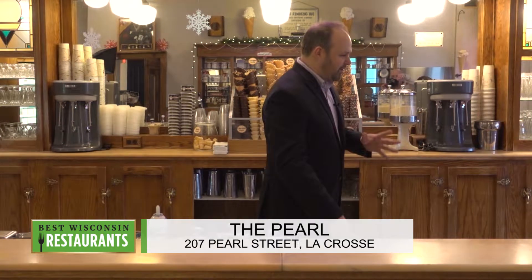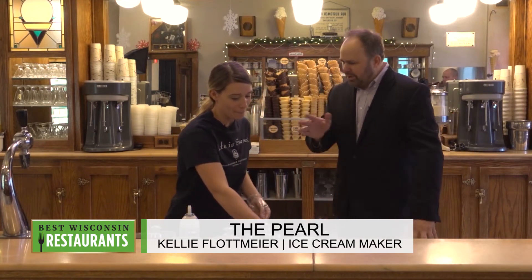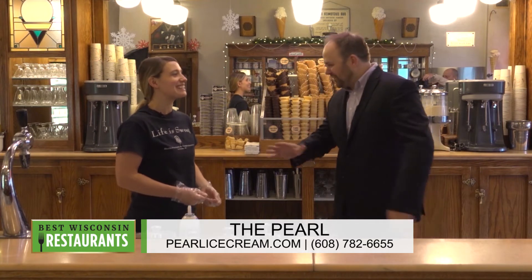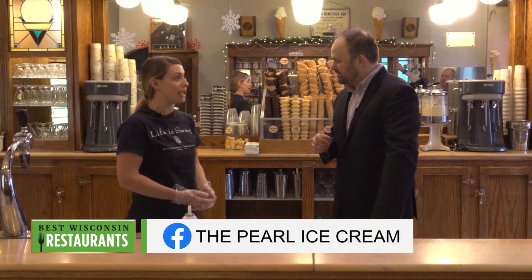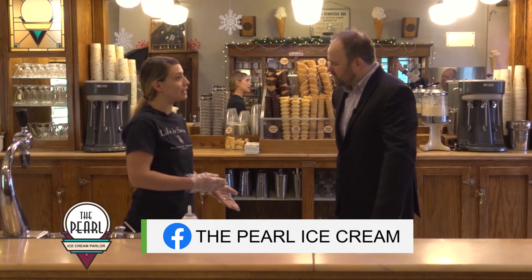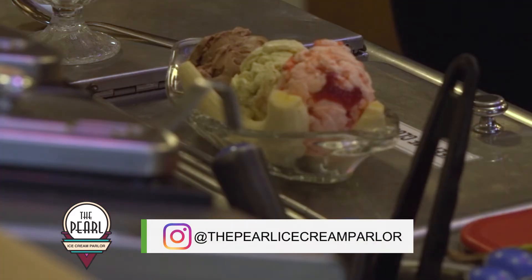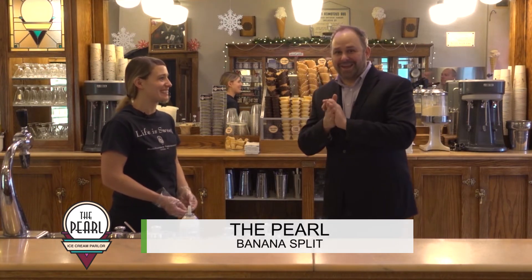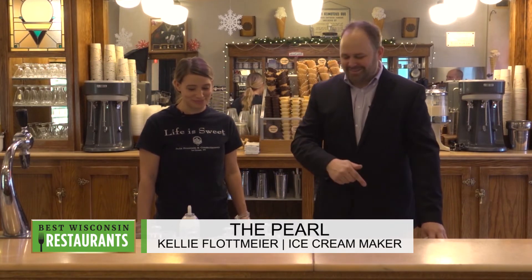I understand it's quite a process. So it all starts with Wisconsin dairy — no California dairy. We have a small batch freezer that we use to actually make the ice cream. We start with the cream poured in the machine, add ingredients accordingly, and add more as we're drawing it out if need be. Usually the ice cream maker is here for eight hours a day, and in the summer it's seven days a week. So we've got the banana, the Neapolitan homemade in-house ice cream from Wisconsin dairy. What's next?